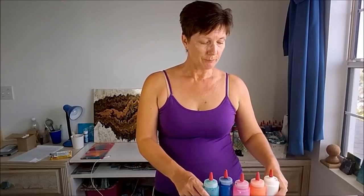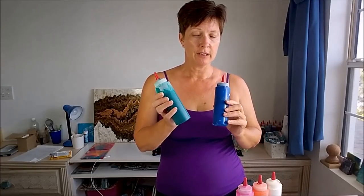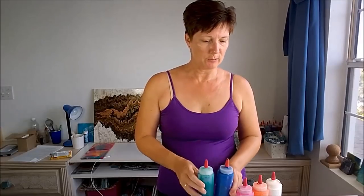So I am using white, orange and magenta, and then I'm going to mix a turquoise out of phthalo green and cobalt blue. So those will be my colours. We've got no restriction on colours at all this month. The challengers can use any colours they like.